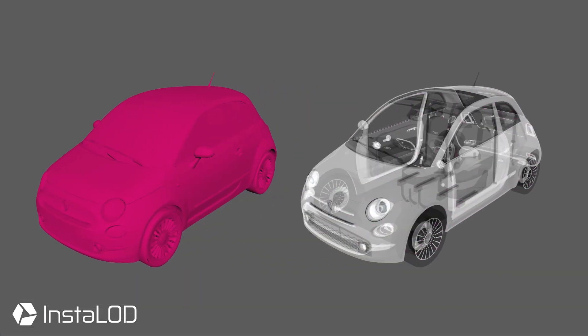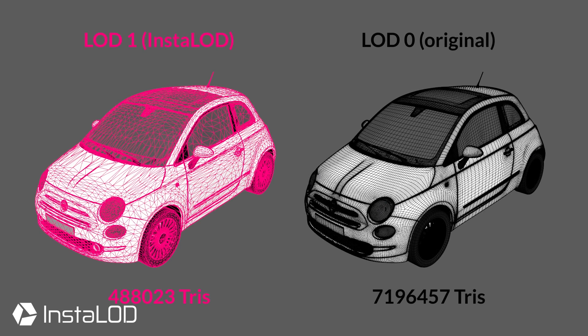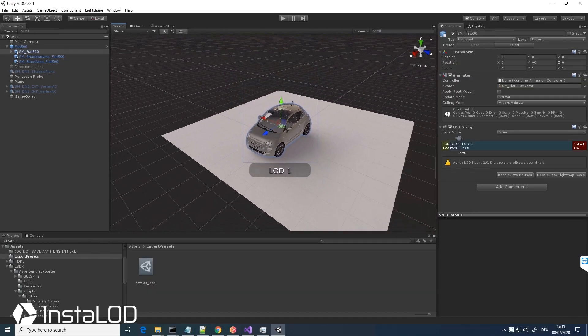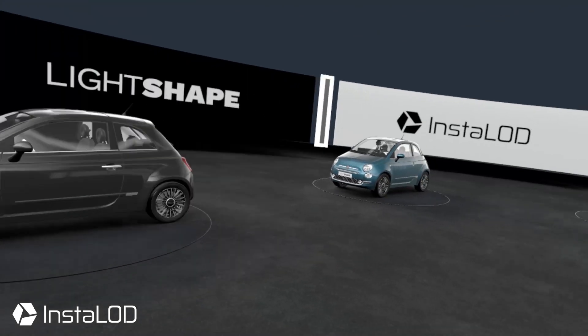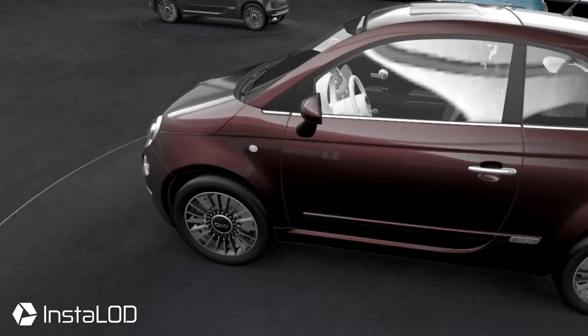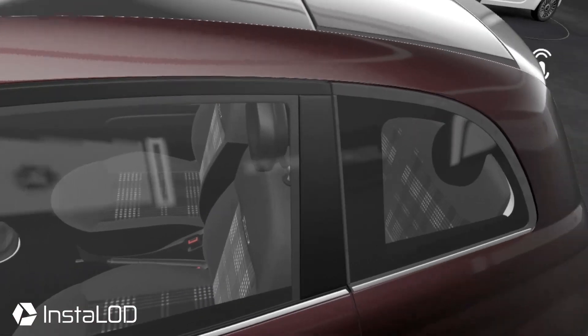Since then, all we have to do is make a few adjustments, simply wait, and finally implement the result. What took many days has become a matter of a few hours. With InstaLOD, we are faster than ever before. Our clients can check shortly after commissioning whether their product has turned out as expected. If they have change requests, we can now fulfill them in the blink of an eye.